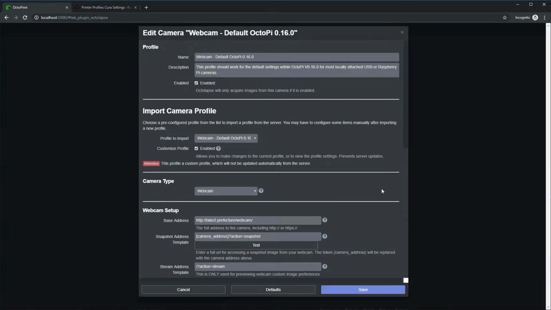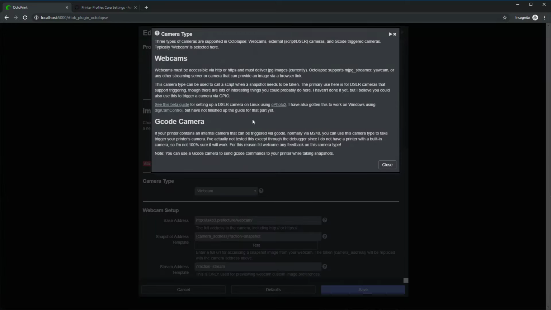Actually, I can close it by clicking anywhere, and you'll notice that this is formatted, and basically I'm taking Markdown and I'm using it to generate HTML so that it's pretty easy for me to create help files and format them and add links. And the best part is the help file will always be connected to the current version that you have installed, so it's very easy for me to make changes.